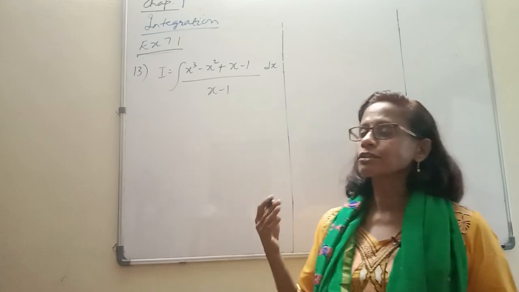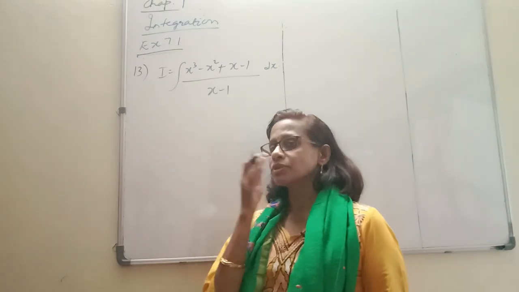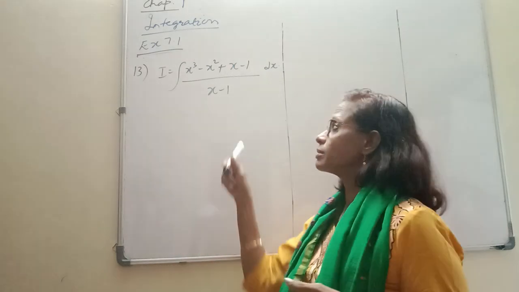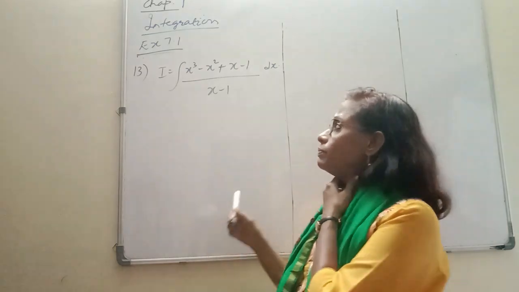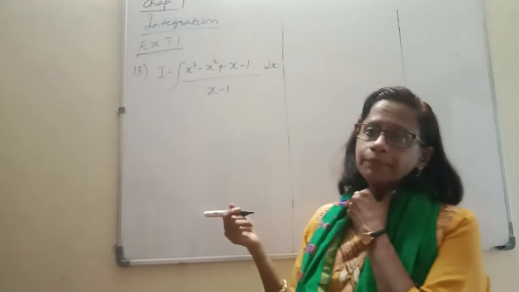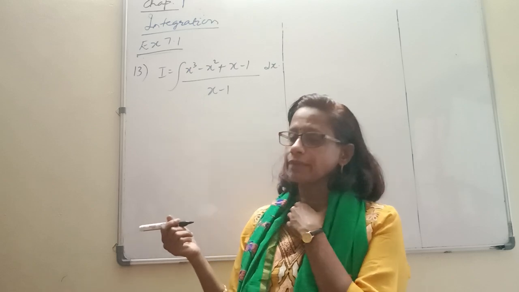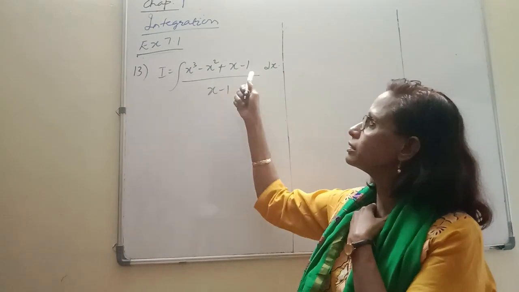All this time we had the 12th and 11th problems where we had only a monomial in the denominator, so we were distributing and doing the problem. But now it's a binomial, x minus 1, so we are not able to use that idea. So we'll go towards the idea of factorization, and maybe that will help us. Let's try to factorize the numerator.